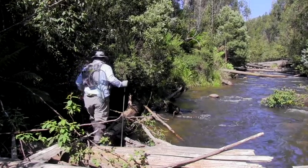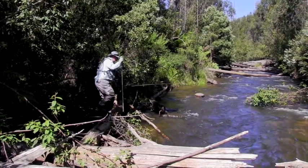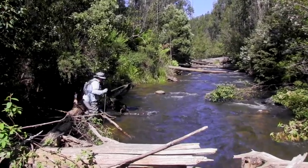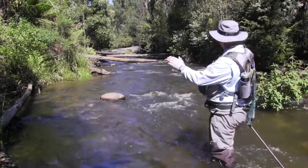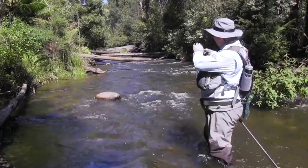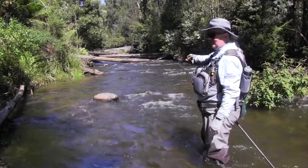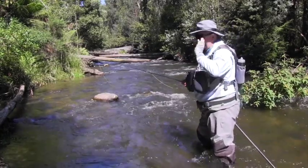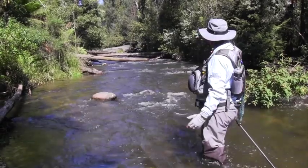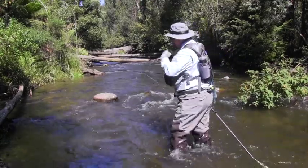A wading stick makes a great difference — not just on rocks, but even tackling some of these fallen trees. Just that extra bit of stability can make all the difference. Got a great little run here and there literally could be fish spread out throughout. Good oxygenated water tumbling down there — a lot of rocks in the way creating deflections of water, so they can sit behind that, dart out, get the food and go back. So I'm going to start on this side, a few casts either side of that rock. Work your way methodically and you could pull a few fish out.